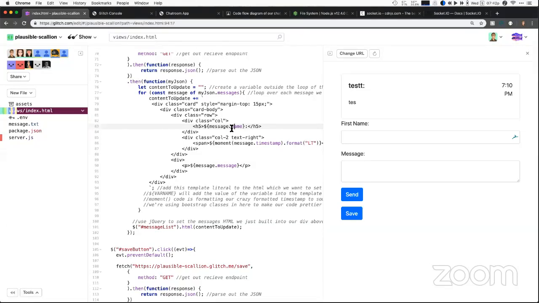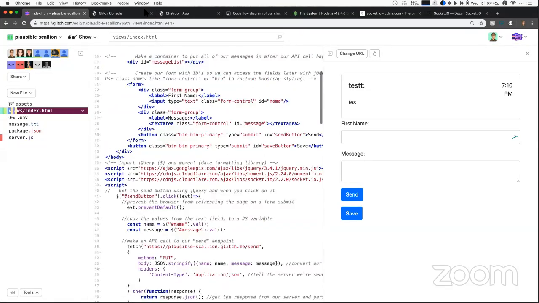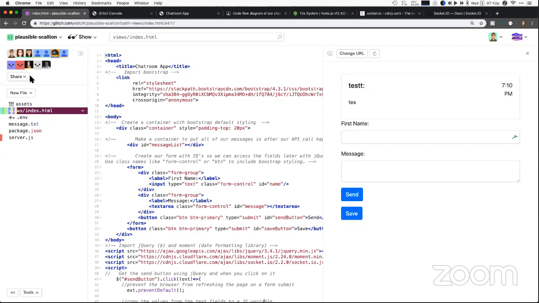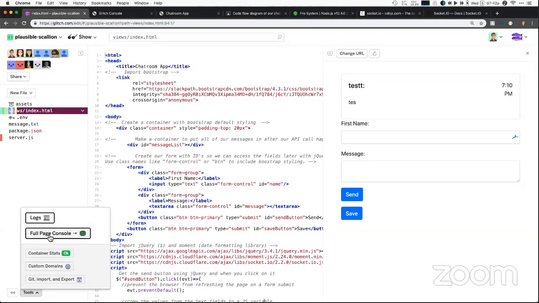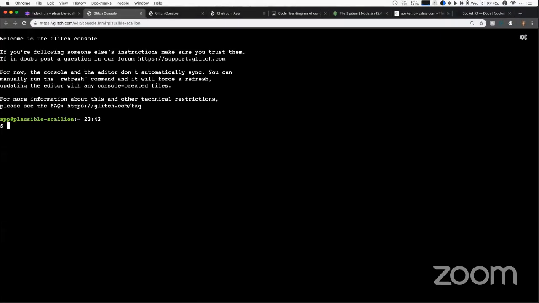Okay, so we are going to get started with EJS. We are going to go to our console and run npm install --save ejs.